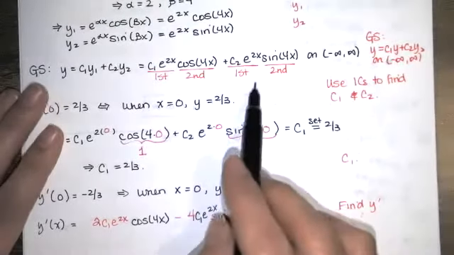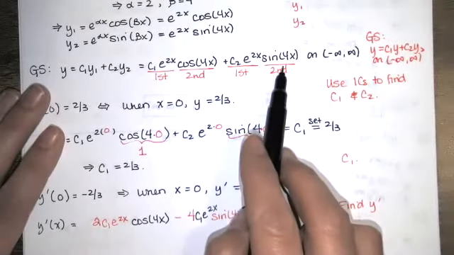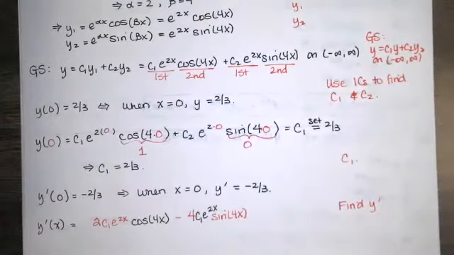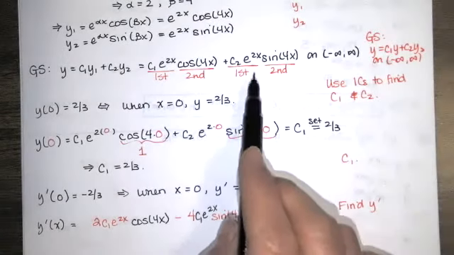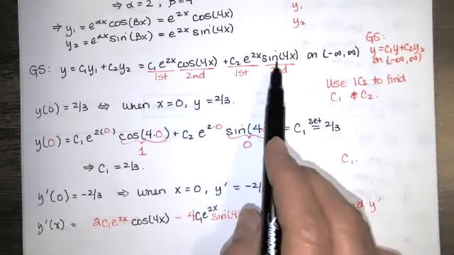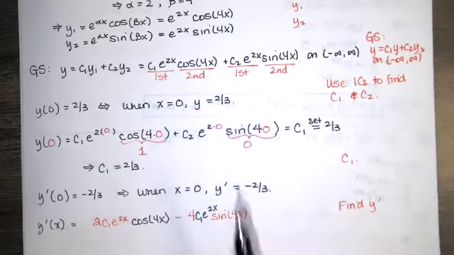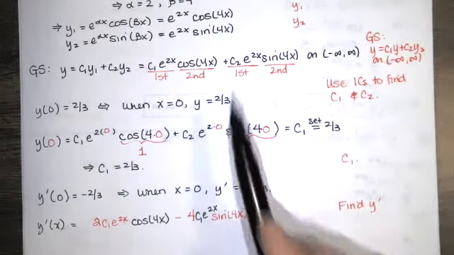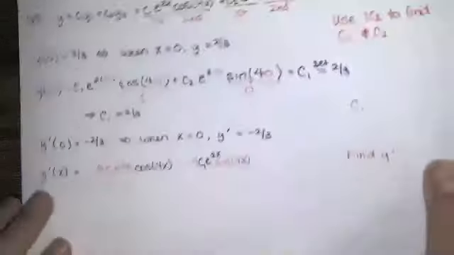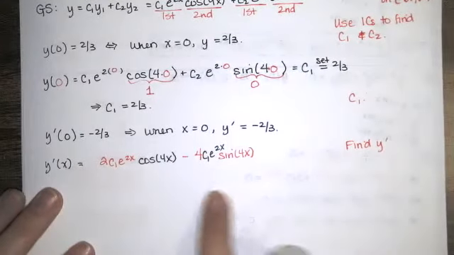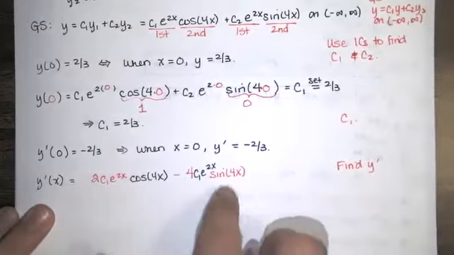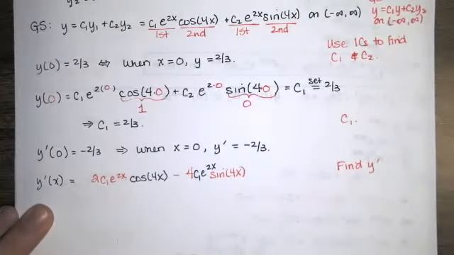And now I want to do the same thing over here. Derivative of the first times the second. Now, notice that when I take the derivative of the first times the second, I'm going to end up with an exponential times a sine function. Since I'm going to end up with an exponential times a sine function, I'm going to add vertically. I'm going to put that exponential times a sine function right below this guy so that I can add vertically. It'll make it a little bit easier to do the algebra at the end.